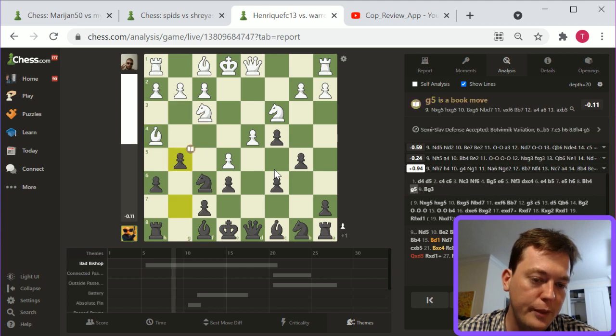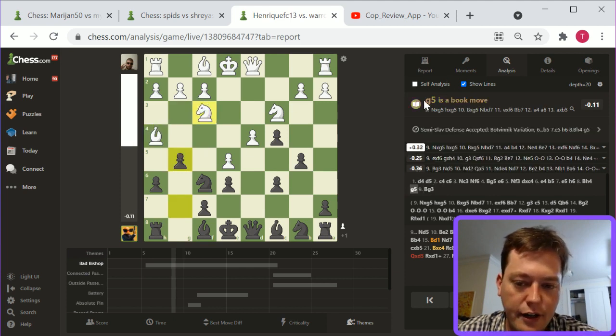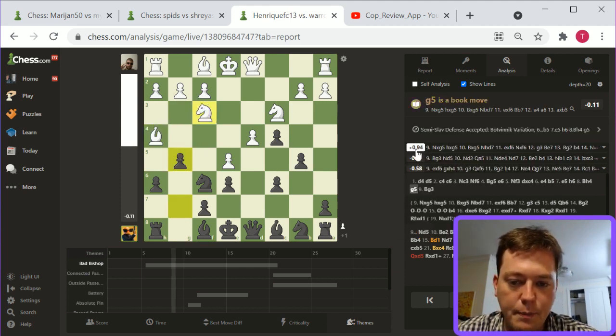The theory improvement here is knight takes g5. If you look at the eval, it's about half a point off.